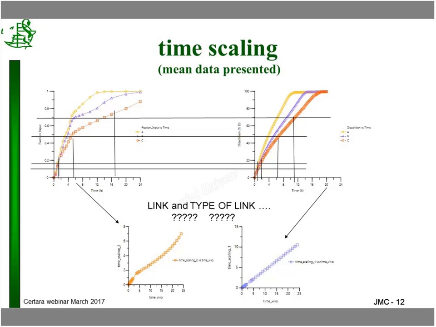What can I have as a link? I can have, like in the bottom right part of this slide, something which is a linear line. I can have on the bottom left something which is biphasic or non-linear. What is the meaning of that? If I have a linear relationship for my time scaling between the time in vivo and in vitro, that does mean that I have the same type of release mechanisms in vitro and in vivo, but not at the same rate. One is faster than the other.